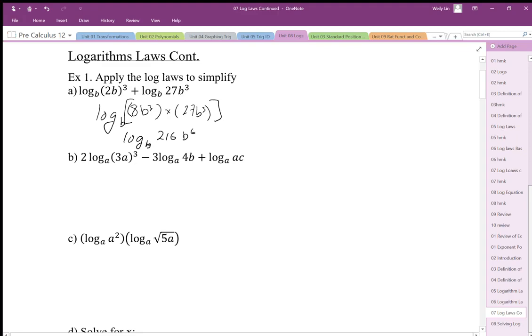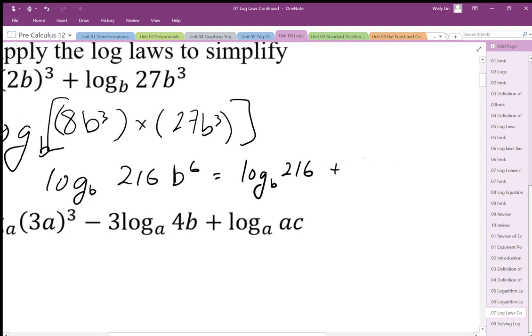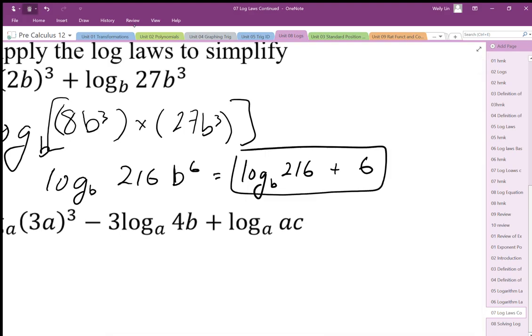Now what is implied is if you have a base b and you have base b numbers inside the log, those should be evaluated. So what's going to happen here is I'm going to split this up again. This is going to be log base b of 216, plus log base b of b to the 6, which is just going to be 6. If you have a base that matches, we need to actually evaluate that log, so we can evaluate the value of these logs.